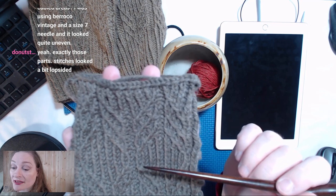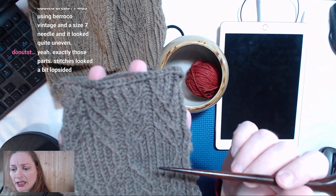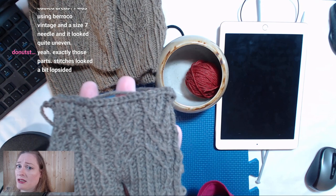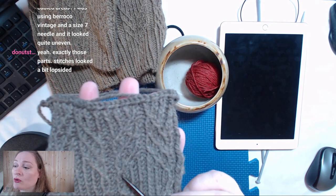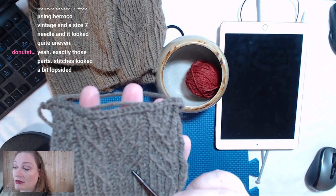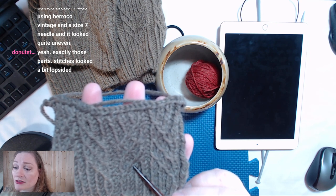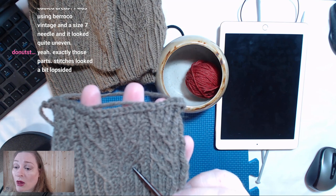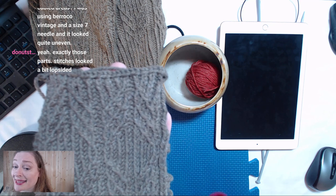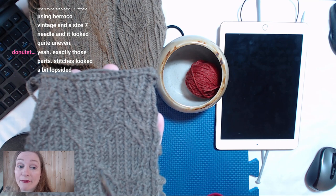Okay, so Donut Steel says, yeah, exactly those parts. Stitches look a bit lopsided. Okay, you are knitting the knits through the back of the loop, correct? Even when you cross them, the knits are still knit through the back of the loop. I just want to verify that with you. While we're waiting for Donut Steel to answer, I think that is a really good question, because a lot of people have problems with that.